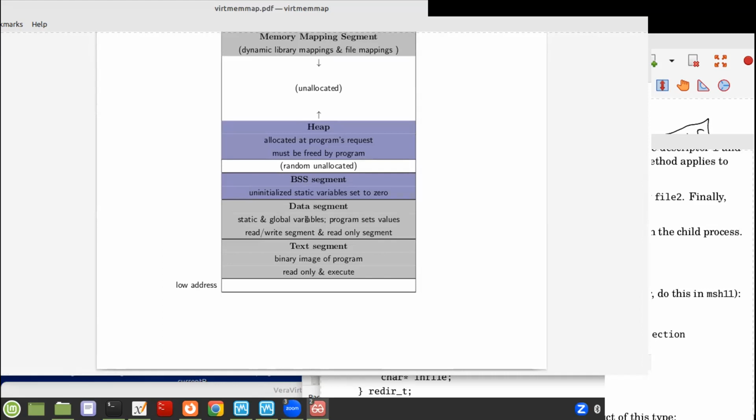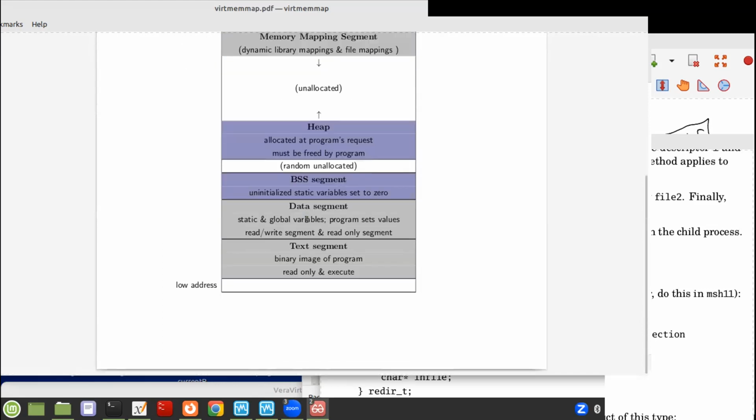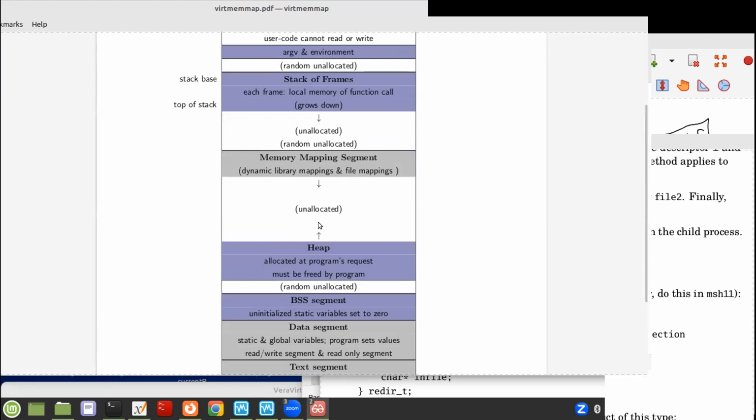So your printf statement is a library function that probably gets the hello world from the text segment here, so it's in read-only memory. And what it does is it writes it to probably some place in the heap. It probably has buffers in the heap.